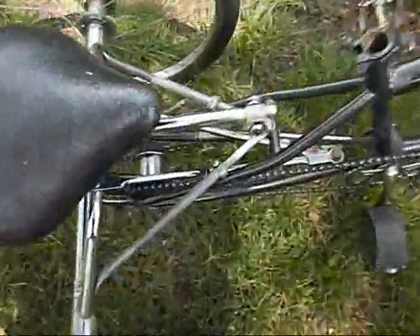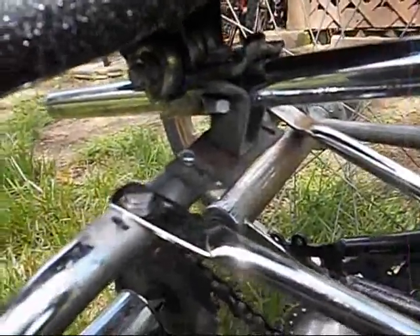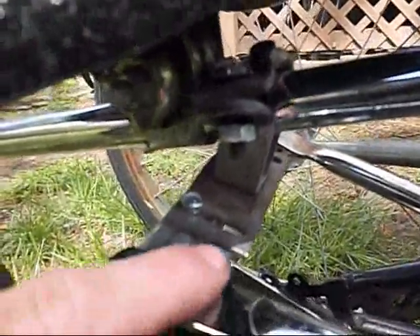I got a seat on the trike last night. I took a seat post and made some brackets - some more brackets, some more brackets - and the seat can be adjusted front to back and up and down just a little bit since this is at an angle, so I can actually go up a little bit with it too.